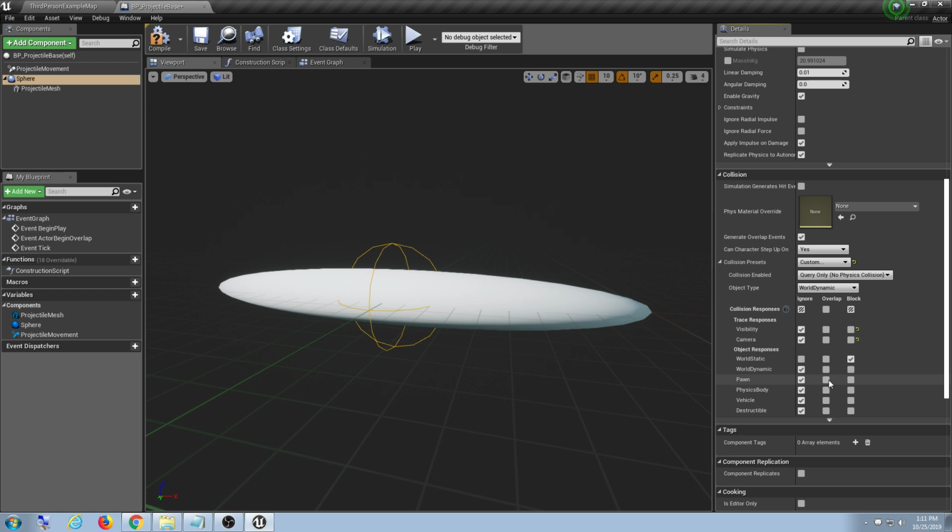If you wanted later on to have this hit enemies or anything that's like a pawn character or whatever, there's a channel for that. There's one for static, world dynamic. The camera, I usually turn the camera one off. That's only useful if you have a third-person camera rig, right? And when you go into a building, the camera will kind of get closer to you, it'll zoom in so it doesn't clip through the walls or anything. That's what that's for.